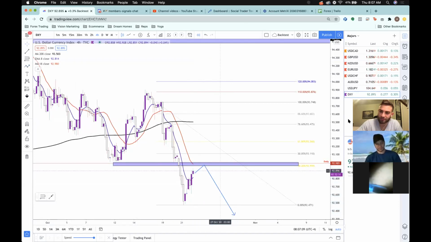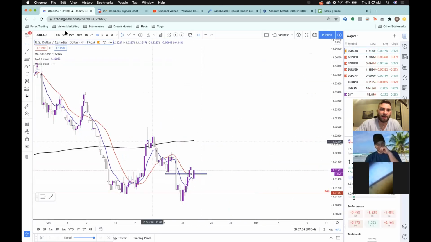With that in mind, let's go over to other pairs. DXY is just the value of the US dollar. As this thing is going up, the dollar is appreciating, getting stronger. And when it rejects and starts going down, then it's depreciating. As we look at all of these major pairs, guys, this is going to line up mostly with them. As the dollar increases, UCAD will increase as well. It correlates pretty closely.